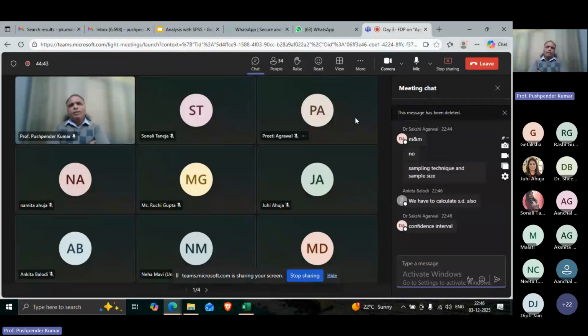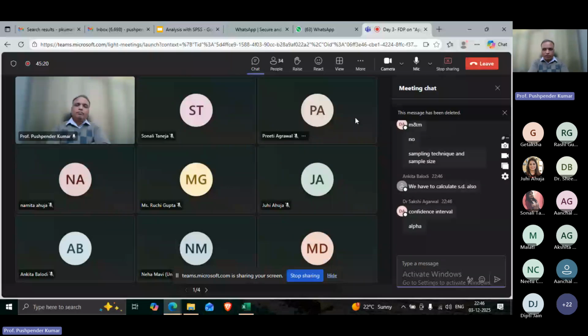How can I be sure? Do we run this test again and again, collecting data 100 times? No, we have collected data of 10 just once, and will be sure that this mean is not by chance. Please pay attention, everybody. Till now, whatever we have discussed is called descriptive statistics: mean, median, mode, standard deviation. Now onwards, it is called inferential statistics. Now we are entering into inferential statistics.